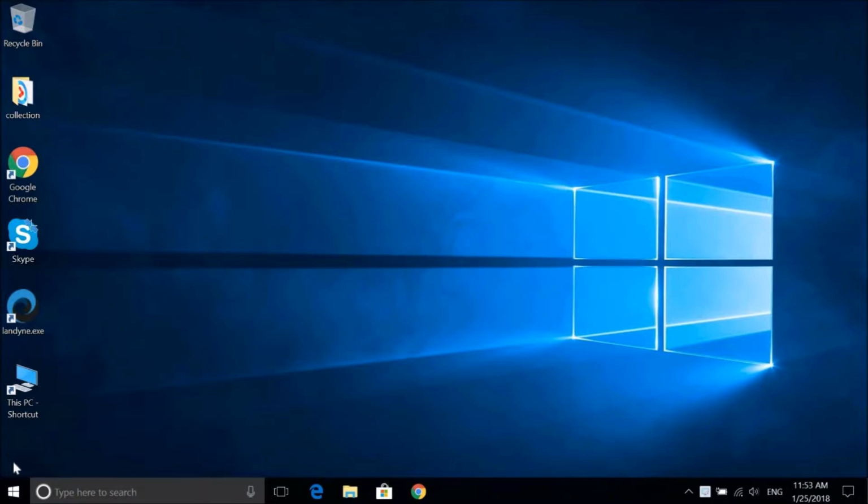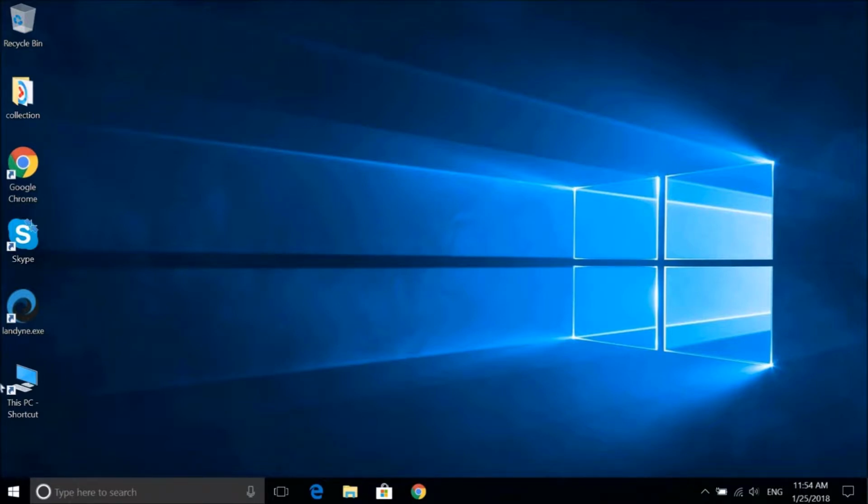Please refer to that video to install the Landyne suite on your PC. The higher the resolution of the monitor, the better to run the software. My laptop has a display resolution of 1920 x 1080.